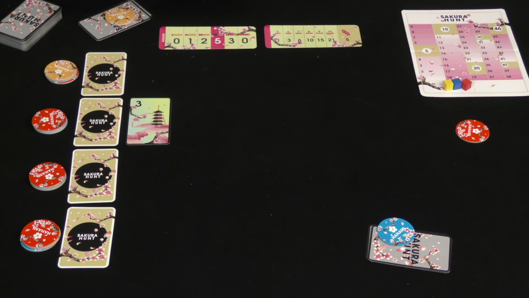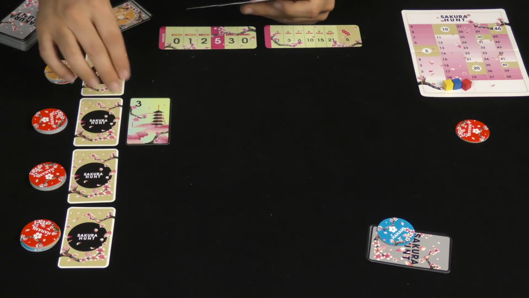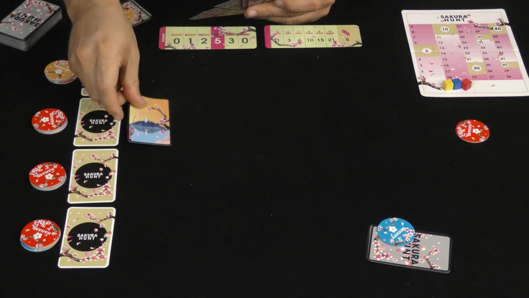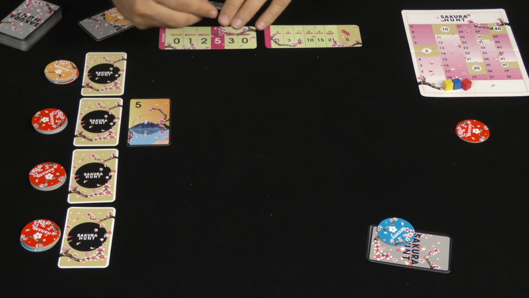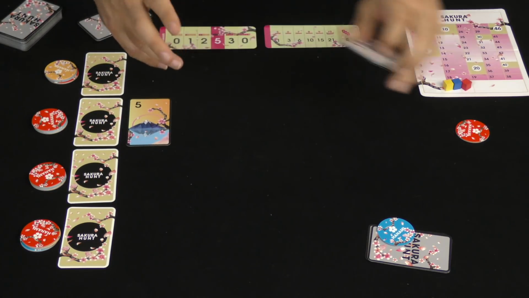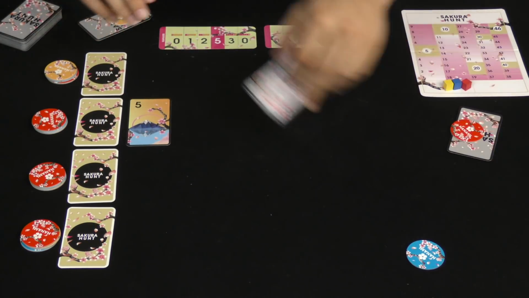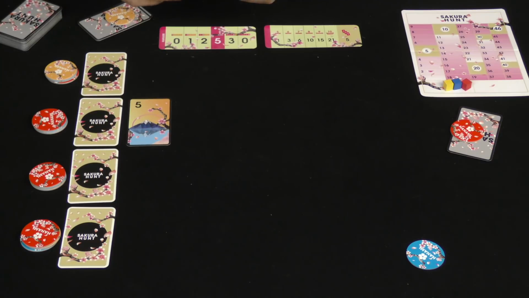Second option is you can swap a card out. So I could replace this card, for example, with another card from my hand, and I don't draw after that because I'm back up to my hand limit. And then for your third and final option, you are going to actually score something.